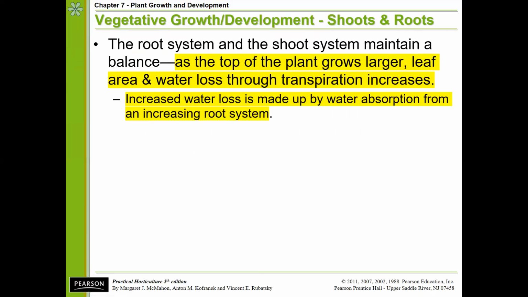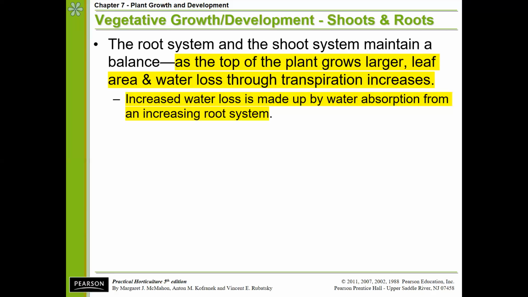Root systems and shoot systems tend to maintain a balance. It's not an even ratio, though. If you look at, say, a redwood, the tallest tree on planet Earth, there's one in particular they named Hyperion, out in a coastal range in California, 379 feet tall. Do you think that means the roots are 379 feet deep? There's no way. We might have that length, but they're not going to be growing directly down because they would be hitting bedrock and not able to grow. So there is a balance there, but it's not an even balance.